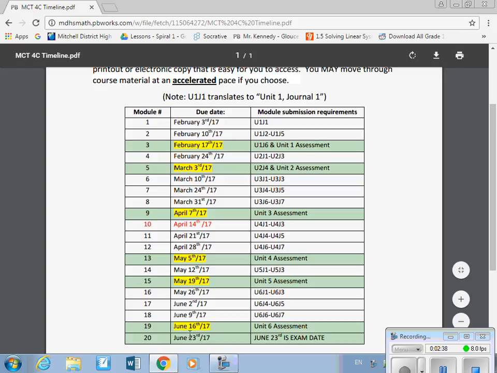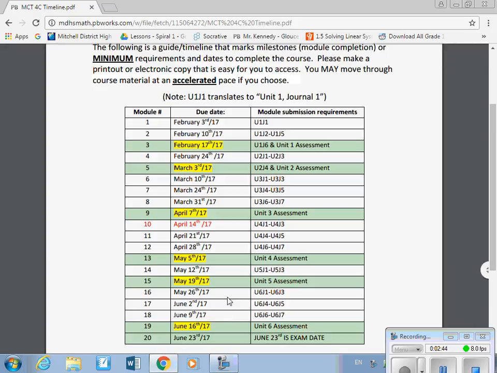The course is jam-packed full of things, so it's not an easy course. It's really important to keep on track of things. And as we go through the course, if I see you starting to fall behind a bit, I will be sending out reminders and also sending you an email to see if there's anything I can do to help you.